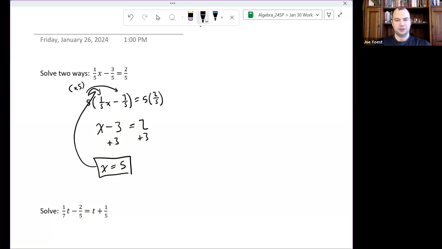And again, I can always plug back in and check. Let's do that on this one. So I'm going to plug back in. I'm not going to do any fancy equation solving stuff. I'm not going to move things from side to side. I'm just going to simplify the expression on the left, simplify the expression on the right. In this case, the expression on the right doesn't need any simplification, but maybe in another problem it might. And then just check that the two are equal.